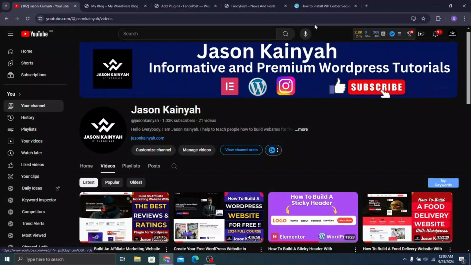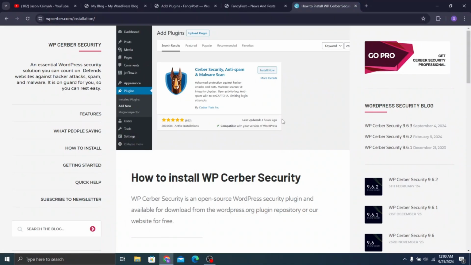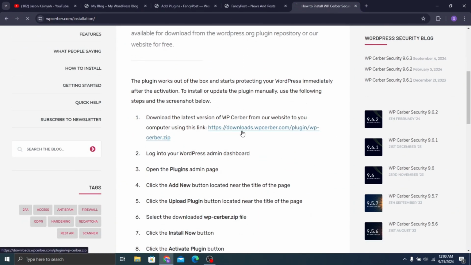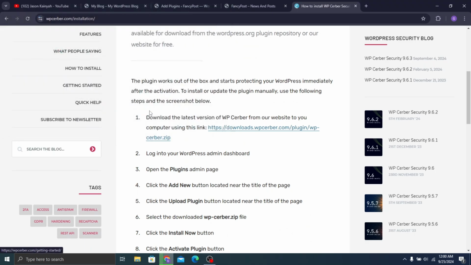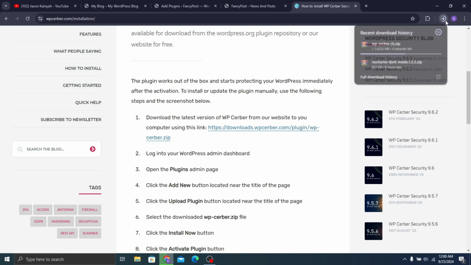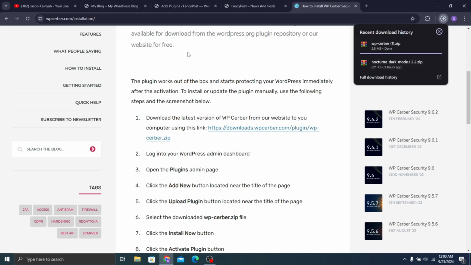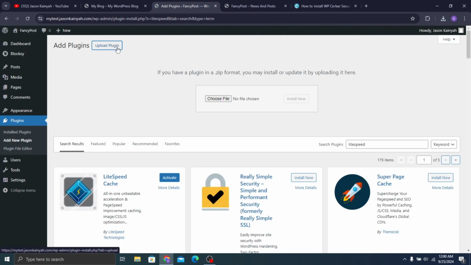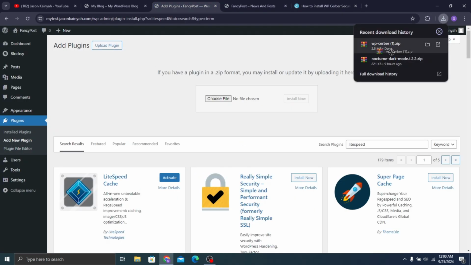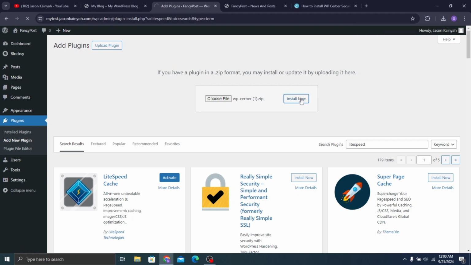All right, now let's go back to the page, and then here click on this to download the WP Server. Once you click on it, you can just save it to your downloads folder. Okay, so I already have it installed, but I'll just install it again for the sake of the video. As you can see now, the plugin is here. So let's actually go back to our site, and then let's click on upload plugin. Now click on this, and I can just drag this in here, and I can click on install now. Now this is going to install the WP Server plugin onto my website.